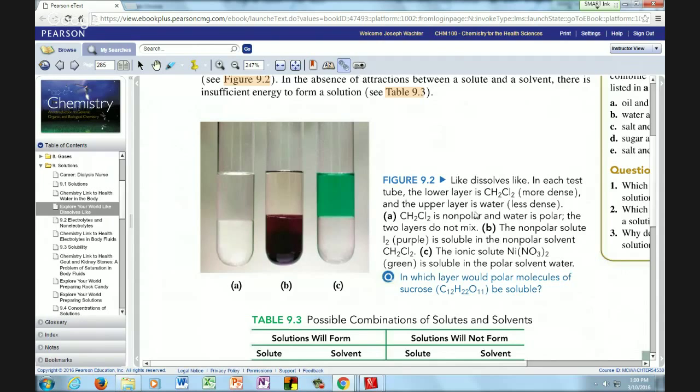So then if you put in iodine, I2, which is nonpolar, that dissolves down here but not up here. And if you put in nickel nitrate, which is green, which is polar, that dissolves in the water but not in the dichloromethane. So if we put some kind of soap in there, we could get it all to stay together instead of making the layers. And we're going to do this type of experiment in lab on Wednesday. We're going to try to dissolve things in different polar versus nonpolar solvents and see which thing dissolves in which. I'll try to make some guesses about that.